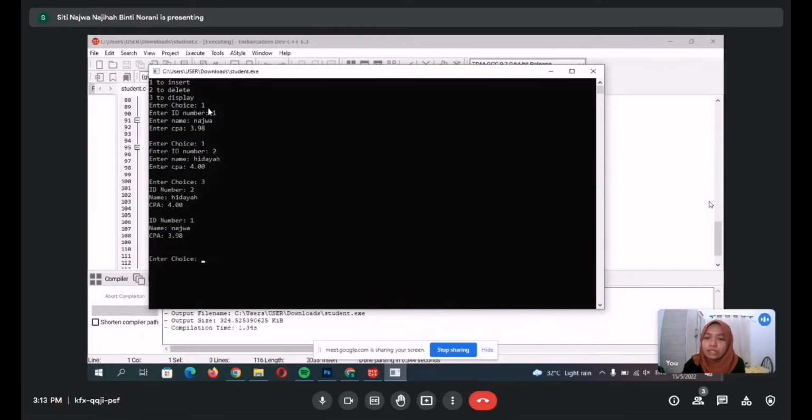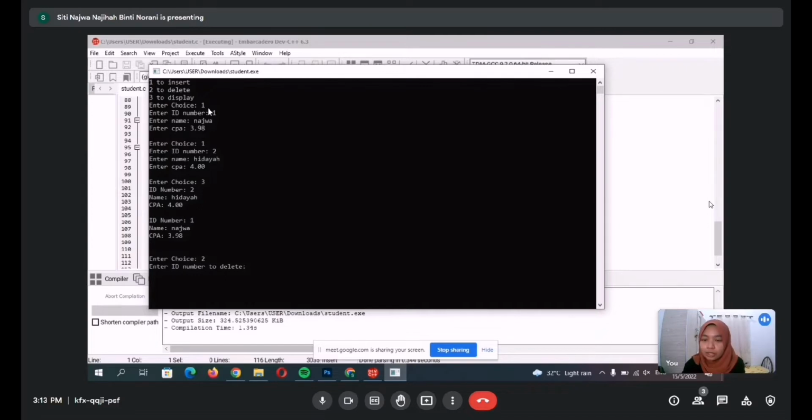Then it will display the data in the linked list that we just entered, which is ID number 1, which is Najwa, and ID number 2 is Hidayah. So I'm going to enter choice again, which is number 2, to delete. It asks us to enter ID number to delete.